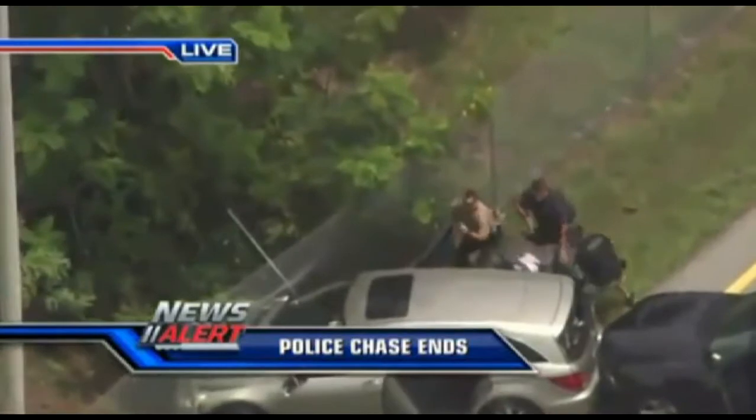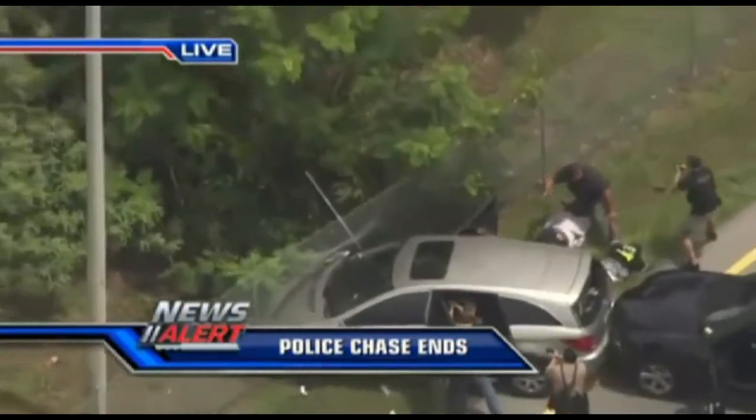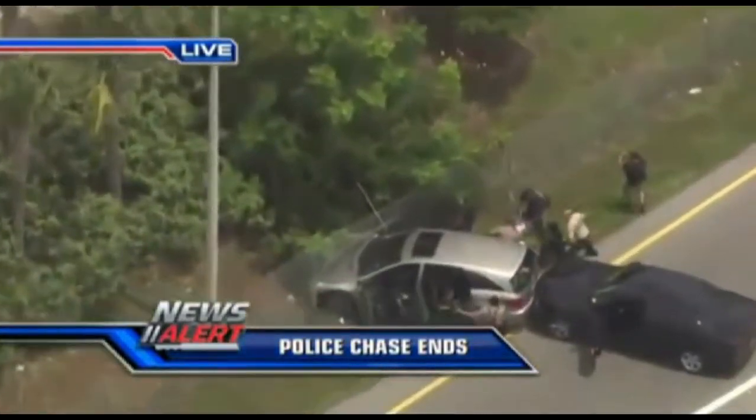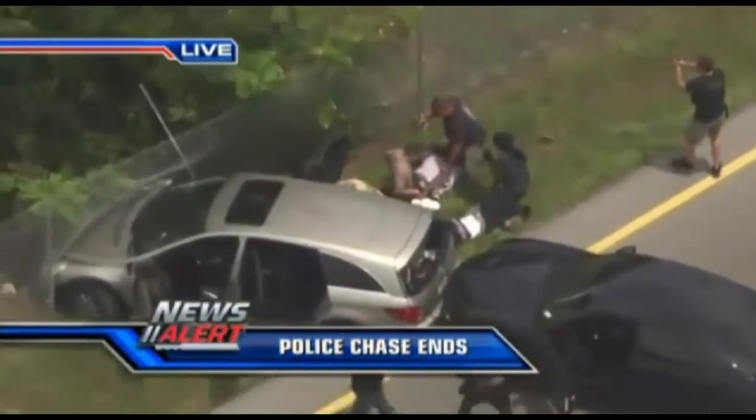We're good here, Joe. We're fine. We're fine. We have one person being taken into custody there. They're checking the back seats of the vehicle. The person that's up there in the grass has stopped and is not moving right now. A second person, well, not a second person. Yeah, I think we have two people on the ground here.